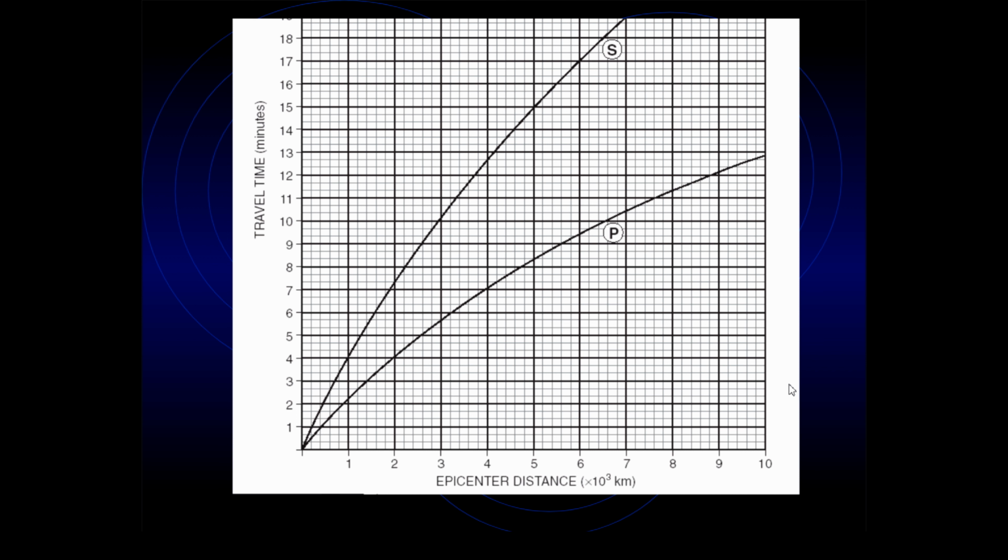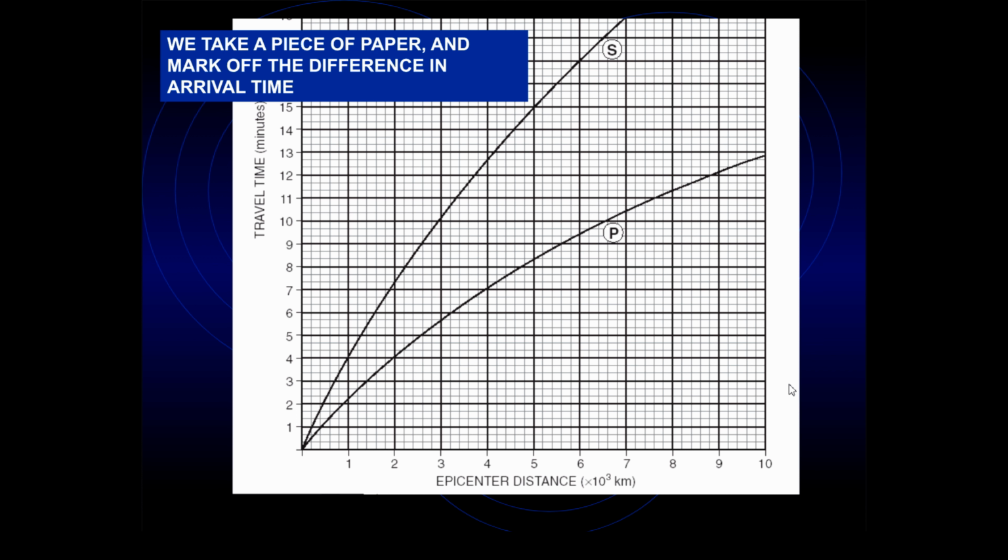So this is the graph we're going to use. And you're going to need a second piece of paper. If you're doing this on paper, you'll need this graph printed off, a second piece of paper, a note card, a sticky note, something small that you can put little hash marks on. And what you're going to do is set that second piece of paper right here on top of it. And you're going to make a mark for the 0 down here. And you're going to make a mark at your 4 minutes, 10 seconds, because that's our first lag time.